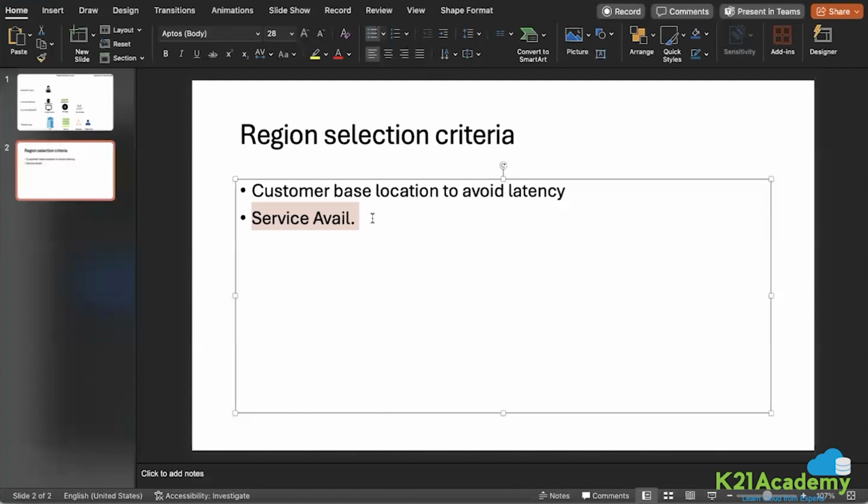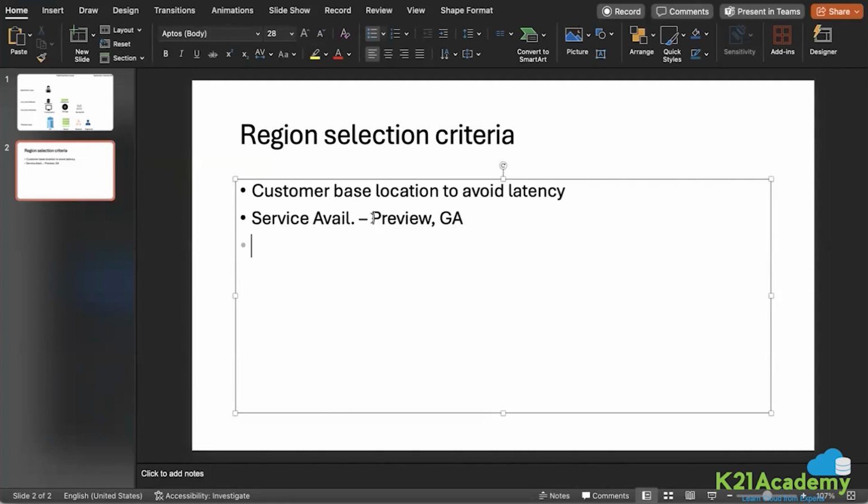There are two types of services: one is in preview and the second is GA, which stands for generally available. Preview services we should use only up to POC, or if we are planning to create a minimum viable product or proof of concept, or for R&D purposes.